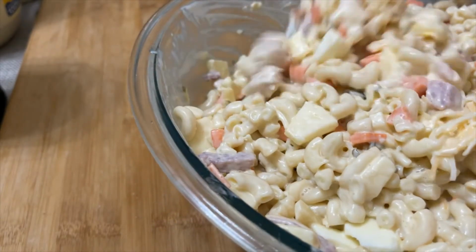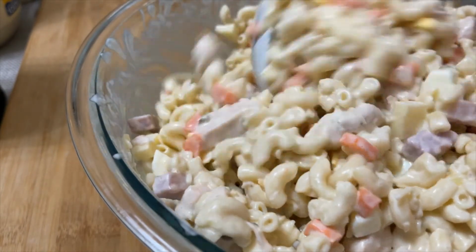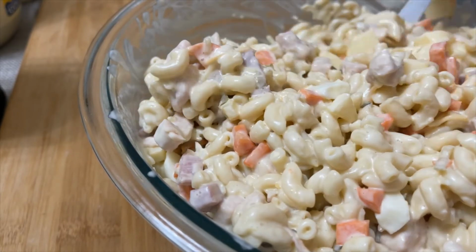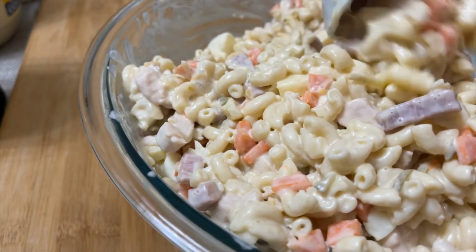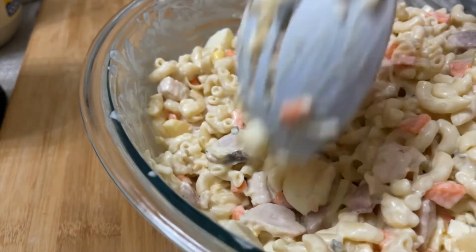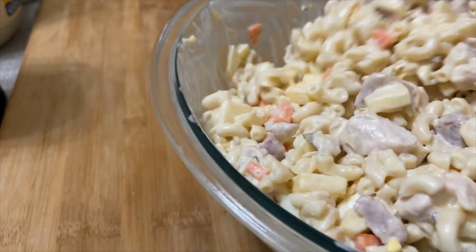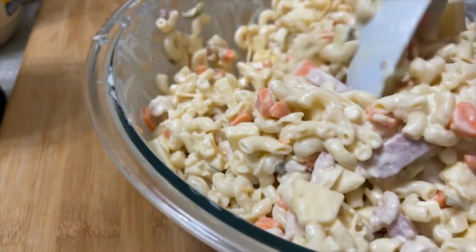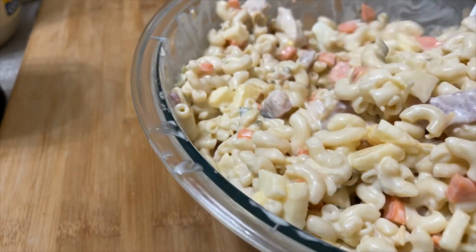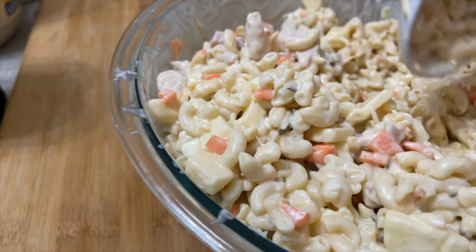The pasta was perfect. 7 minutes in the pressure cooker. And done. Don't forget, once it's 7 minutes, you have to manually release so it will not be overcooked. Okay, so I'll see you in a bit.